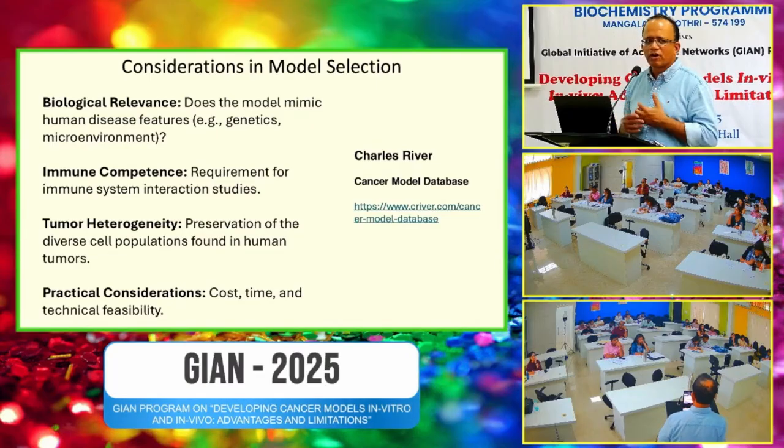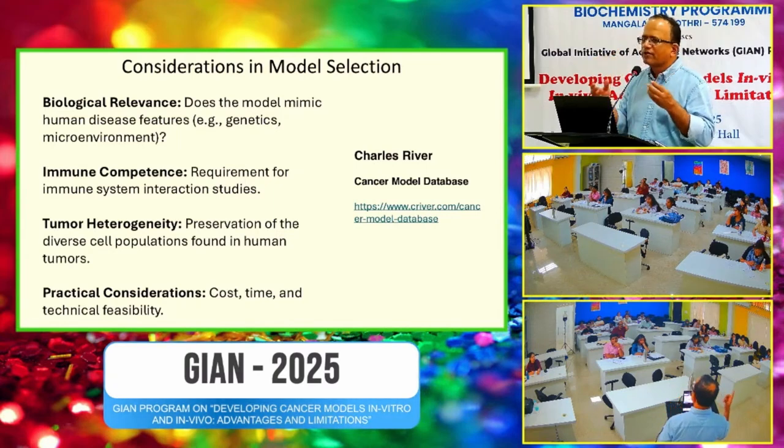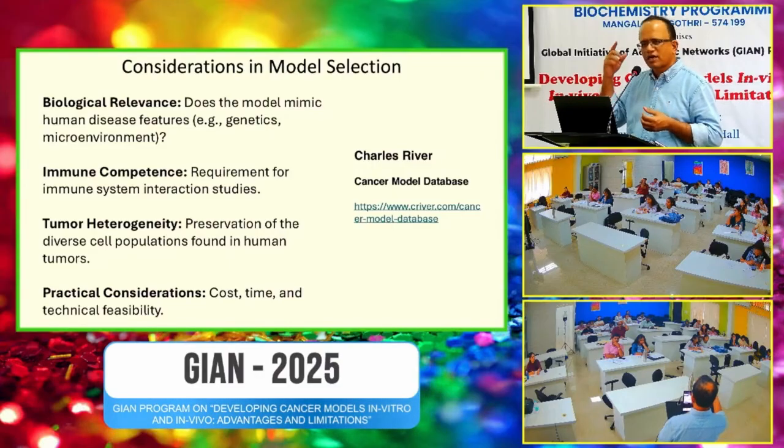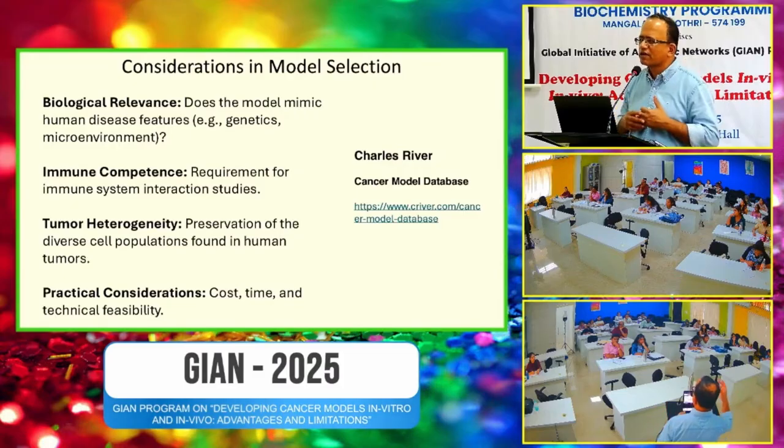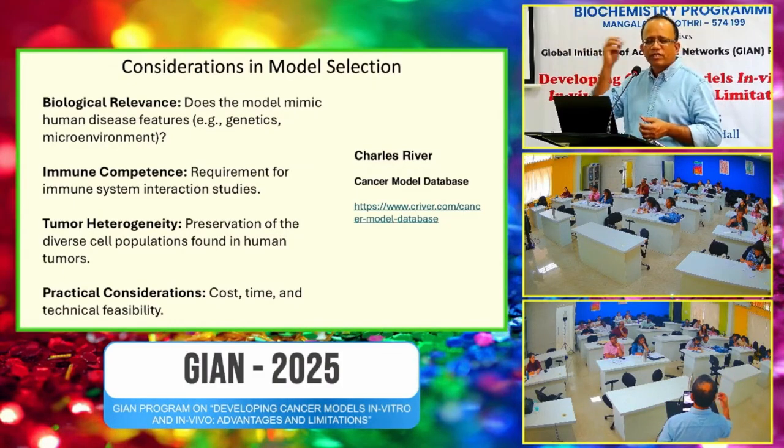And also there is immune competence, whether it has an immune system. Do you want an immune system in your mouse model? Otherwise, why spend so much money? Think about your model, think about what you are working on, and then think about whether you want an immune system or not. I gave you an example. In our study, we wanted the immune system because it did not work with MEK and STAT3. Then we looked at all the immune populations and found that yes, we need immunotherapy. Only then did we go for immune-related studies on genetic mouse models, immunocompetent, immunized mouse models, things like that.